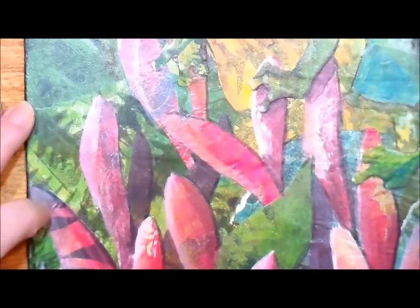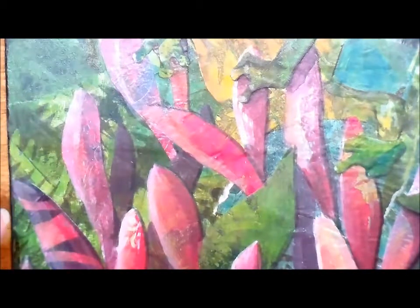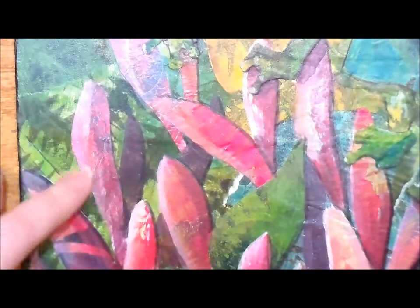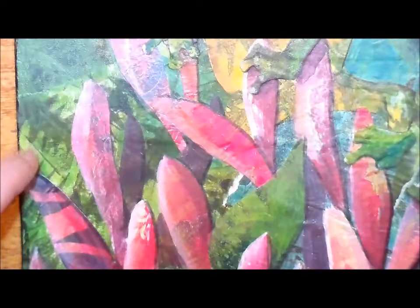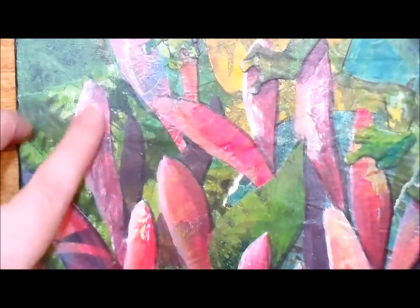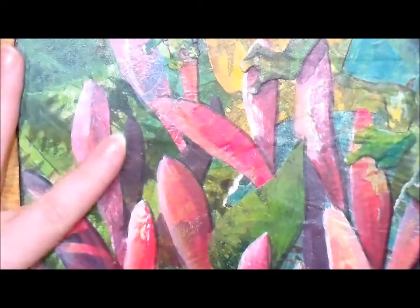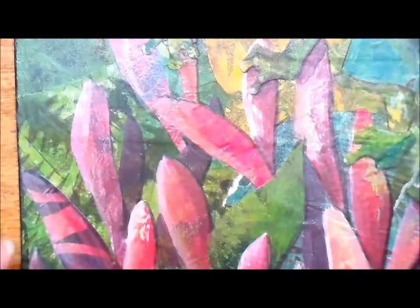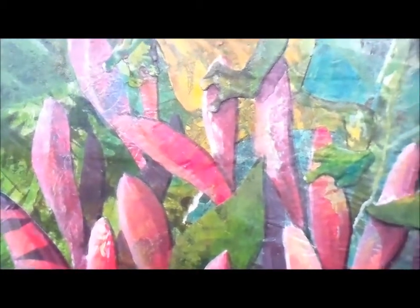One interesting thing about this technique is you can use not only the colors, but the prints. Like, say right here, this is a fern leaf that I actually printed. This isn't something that I cut out and pasted. It's actually on the print, whereas these flowers are cutouts. So you can use your stencils and your patterns to the advantage of whatever motif you're using.